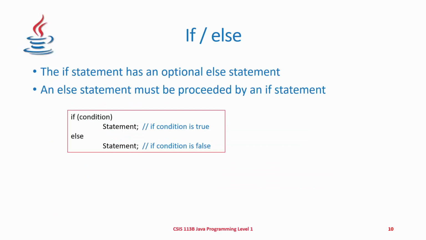So now we're going to take a look at the if-else decisions. The idea here is, since we're skipping the if when the condition is not met, we can have an else condition. So it's an either-or. If the condition is met, run the first statement that you see in the example. If that condition is not met, then run the second statement we see in that example. So true, run the first statement. False, run the second statement.